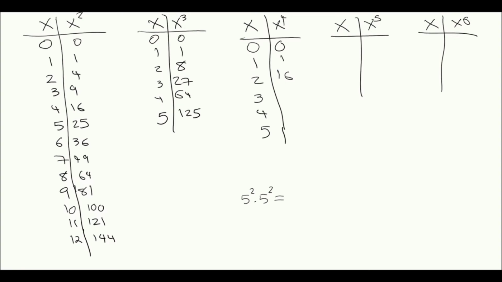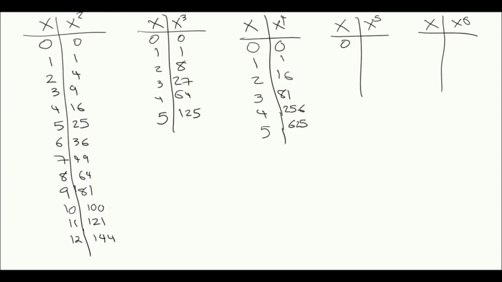3 to the 4 is like 3 squared times 3 squared, so 9 times 9, 81. 4 to the 4 is like 4 squared times 4 squared, 16 times 16. Any of you who has worked with computers, you know that's 256. 5 to the 4 is 25 times 25, which is 625. So the nice thing is these two use the same digits but in different permutations.